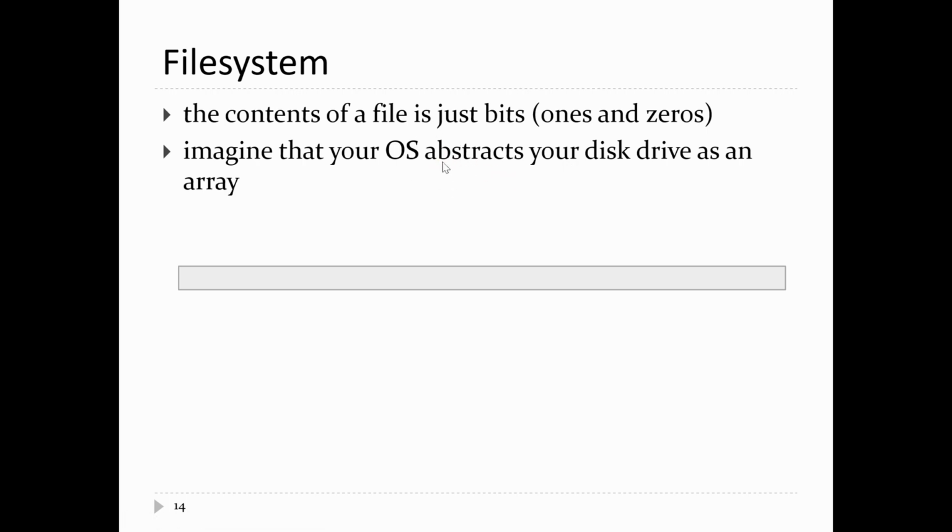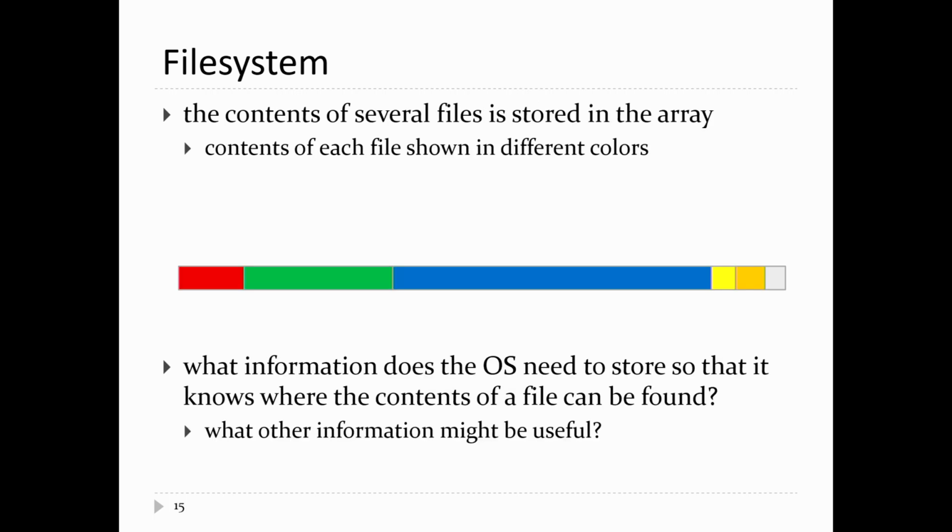We're going to imagine that our operating system simply says, hey, my disk drive is just an array, and you all know how to use an array. So if I have, how many? 1, 2, 3, 4, 5. Here's a picture of a device that has 5 files on it. Remember, this is just an array.